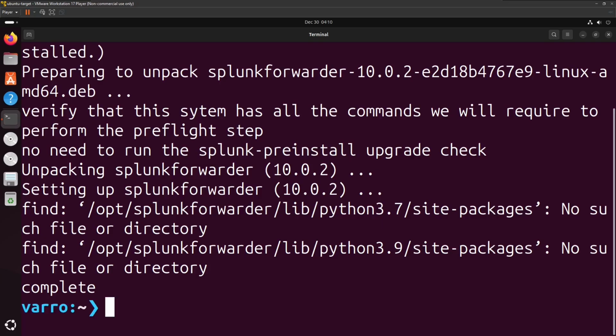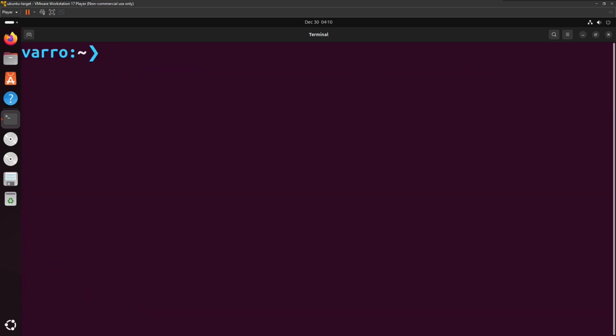Okay, let's straighten out our permissions again before we start the Splunk forwarder for the first time. So we'll go sudo, well, let me clear my screen so you guys can see better. sudo chown -R, R for recursive again. This time, because we're using a Splunk forwarder, the Splunk username is splunkfwd, for Splunk forward.